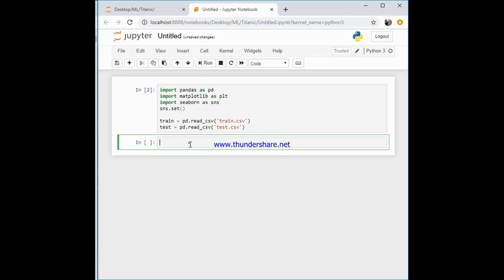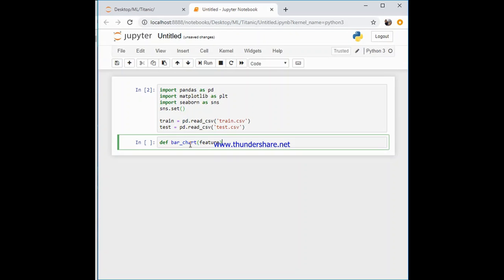Now I'm going to talk about Seaborn. Seaborn is a library used to visualize and categorize features. Here I am creating one function called bar_chart. def is a keyword used to create a function.